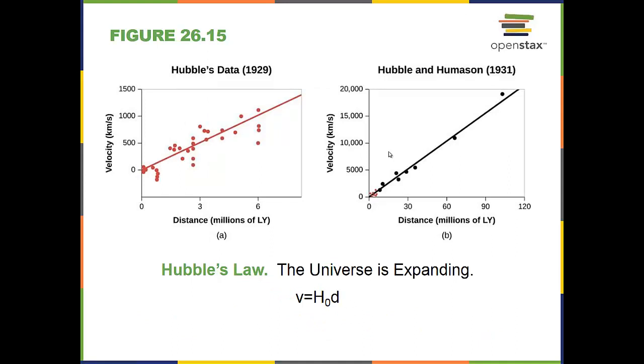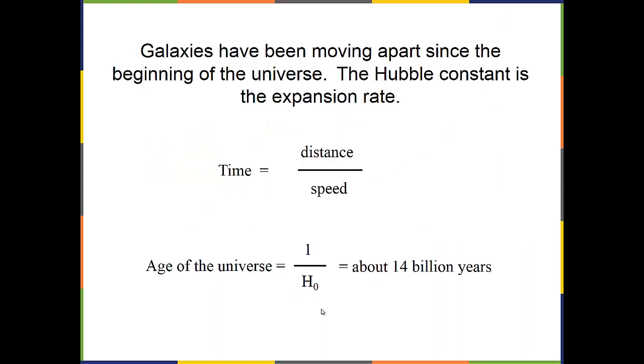During the 1920s and 1930s, Hubble and other astronomers obtained spectra of hundreds of galaxies. They found that all the ones outside of the local group are redshifted. That means they're all moving away. The further they are, the faster they're moving away from us. This is now called the Hubble law. The velocity with which a galaxy is moving away from us is related to its distance by a constant called the Hubble constant, H0. This can only mean one thing: the universe is expanding. We can use the Hubble law to estimate the age of the universe.